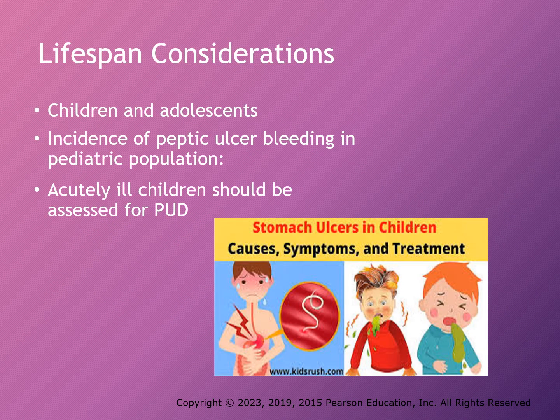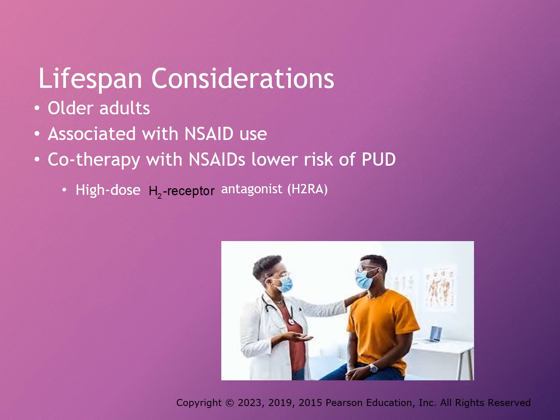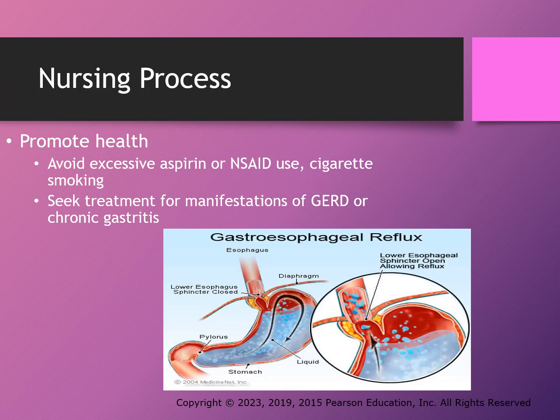Lifespan considerations, I am going to let you read this on your own. So children and pregnancy, and it's just 3 little paragraphs there, so I'm going to let you read that on your own. But it does happen, and one of the reasons it is happening in children is because of childhood obesity and the way they eat sometimes. Okay, and there's your pregnancy and then the older adults. So make sure you just read those 3 little paragraphs.